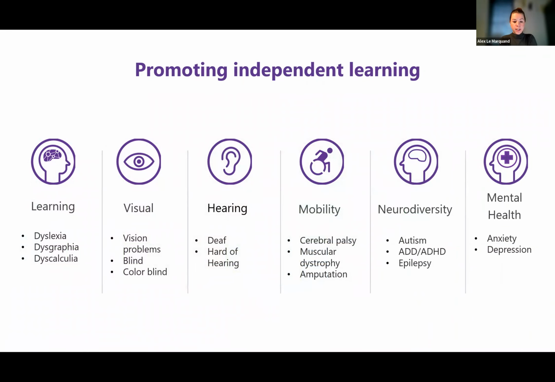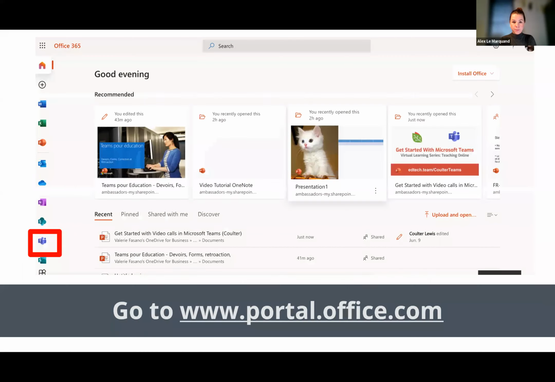And along with those accessibility features, we always want to be promoting some independent learning. So Microsoft really tries to target a lot of different areas of that independent learning. These are just some of them that I highlighted today. And we're going to touch on a few of these different independent learning strategies that we may be able to work with our students. So if you would like to follow along, you're more than welcome to, but you do not have to. As we said, this is recording. I have a lot of stuff packed into 45 minutes, so you might want to go back and watch the recording.